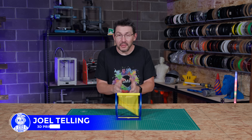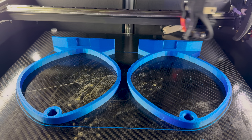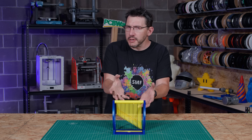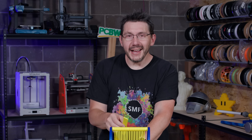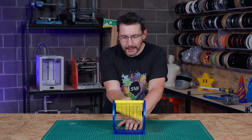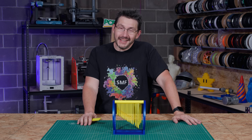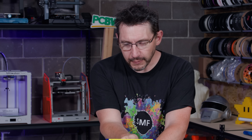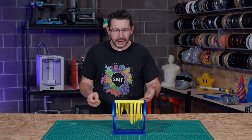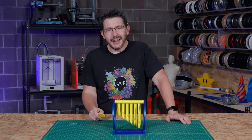You've no doubt seen this incredible model by 3D Print Bunny. This outer part in blue is Hi5 blue PLA, printed on the Vision Miner 22 IDEX — a fantastic machine. The yellow sunbursts are printed on the Bambu Lab X1 Carbon. You use this little bar to lift these up and it produces a wave pattern. It's mesmerizing — I've had this printed for a while and I've caught myself playing with it over and over. It's just joyous to watch this cascading wave effect because of the different lengths and different energy in the swing.